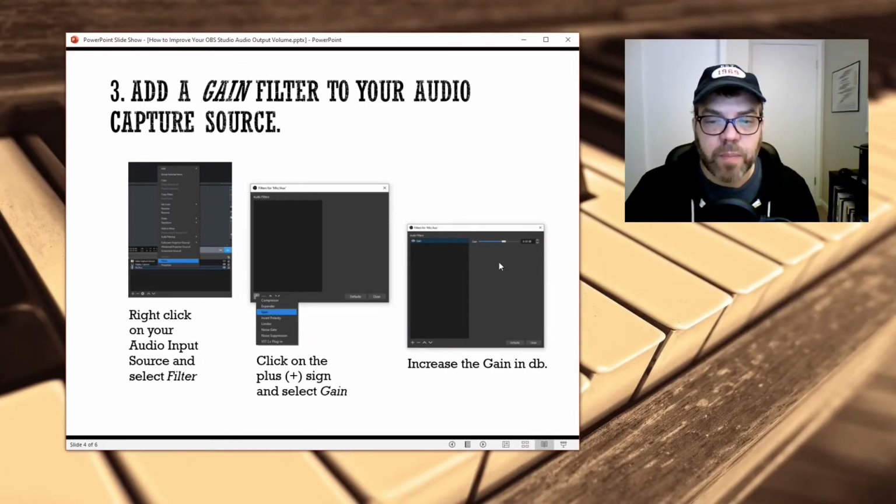I tried out different gain options here. I selected much higher, and it was too much, and there was muffling and distortion. Of course, everybody's computer system is different. I settled on 8 decibels, and it seemed to work for me.